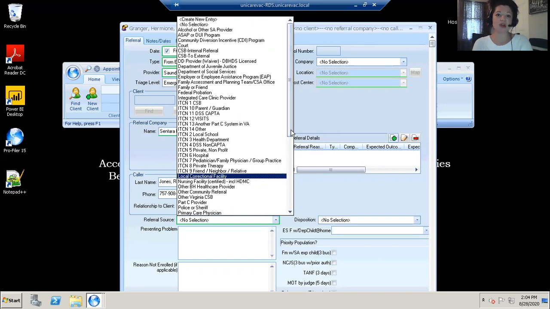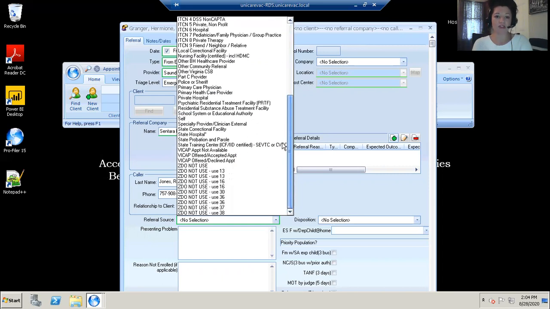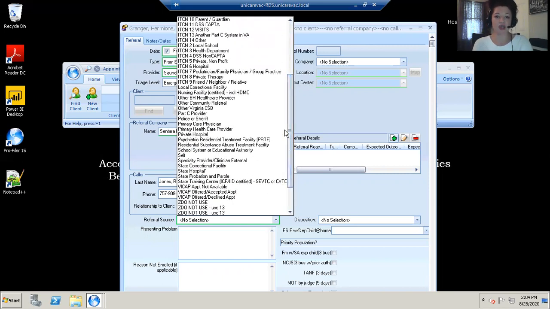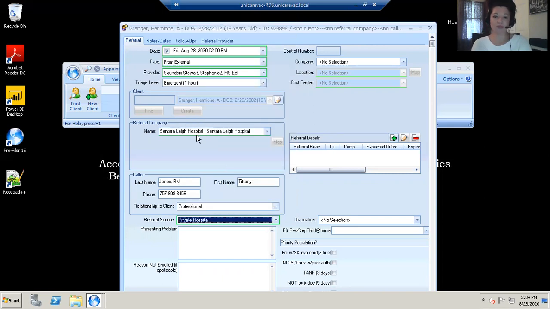So there is one for CSB internal referral if another program has called emergency services and used this option. And you see there's also a state hospital one, but that's like Eastern State and things like that. So I'm going to use private hospital. You just pick what makes the most sense. If it's detention, then it's detention.